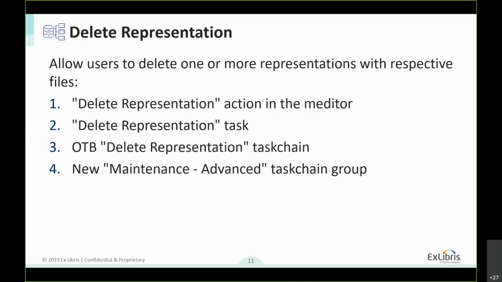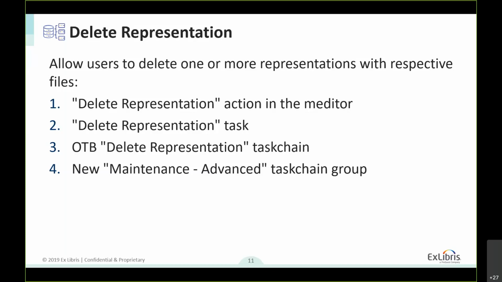So Rosetta does enforce an IE to have a preservation master, and therefore you cannot erase a preservation master. The assumption is that if you want to erase a preservation master, it basically makes the IE redundant or unusable. So therefore you can delete the entire IE. So this is really mainly for erroneously created modified masters and other preservation types which you have added to the system. Derivative copies could have been removed up to now. So the feature here is around representations which are stored on the permanent repository other than the preservation master.